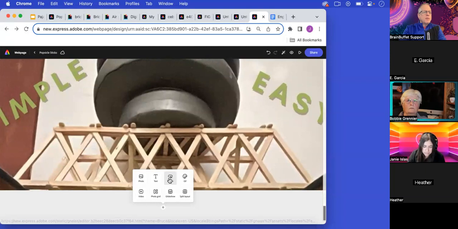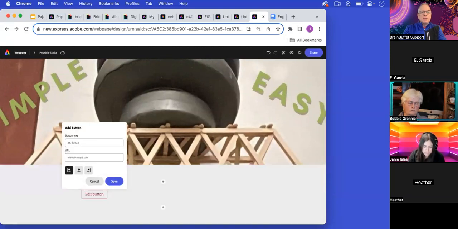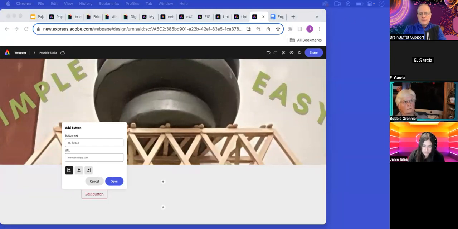I'm going to add another button, and I'm going to add a link to an external site. So you can see an external site on there that you can go to outside websites. So let's see. Let's do this. Oh, here's one. Here's an external site. I'm going to put here.